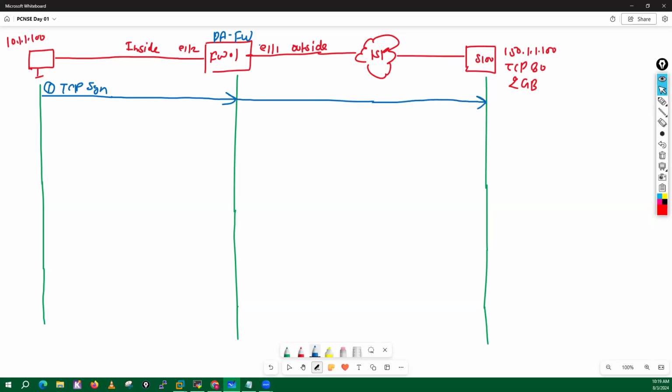Now, when the firewall receives this packet on the Ethernet 1/2 interface, it will start the processing. And how does it do the processing? The very first thing the firewall does is process the packet at the ingress stage.